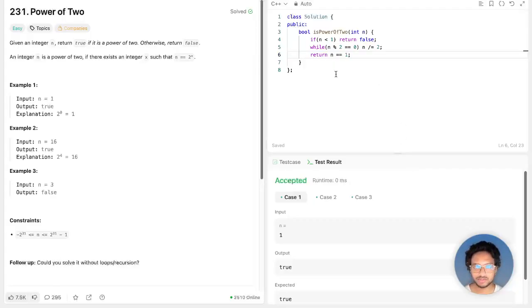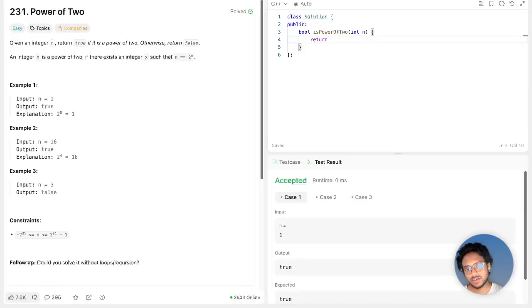Now, how can we do this in code? If I remove everything from here, I can say directly: return n should be greater than 0, and n AND n minus 1 should be equal to 0.